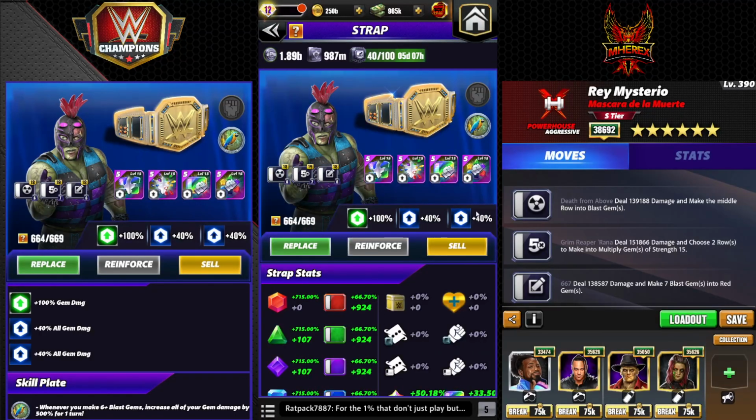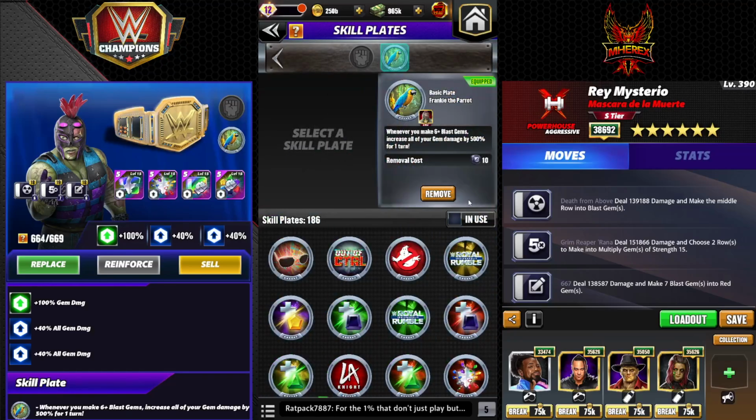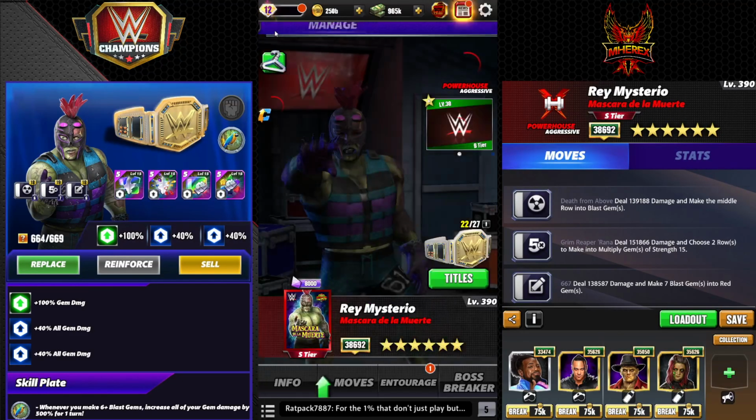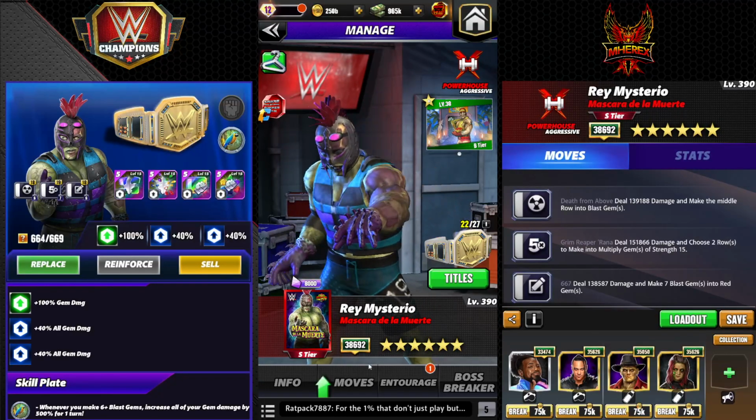Just got a 100% strap, Fury 2s, and the new Frankie plate. Whenever you make 6+ blast gems, increase all your gem damage by 500%. Of course, the Titan plate was like 8, I think. So it never worked on Zrey before. Well, now he has it.